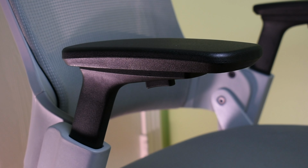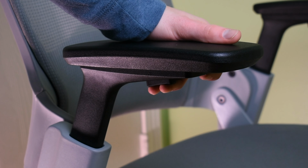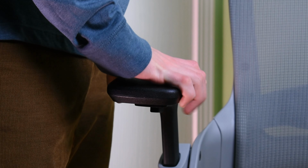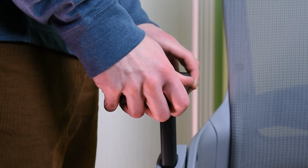Speaking of the physical attributes of this chair, it also has a really nice gray finish that I personally love, and it goes well with just about any setup or room. On either side of the chair, you'll find adjustable armrests. They can go up or down using a little button on the bottom, and they can also swivel from side to side, as well as shift from the left and to the right.